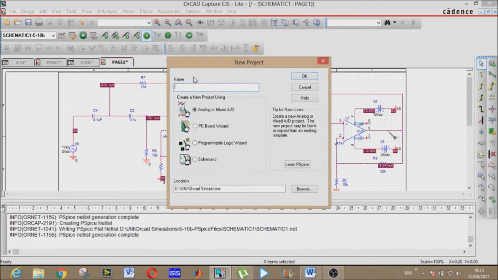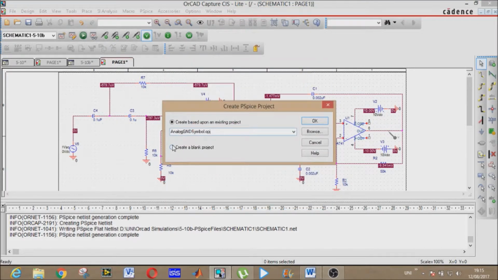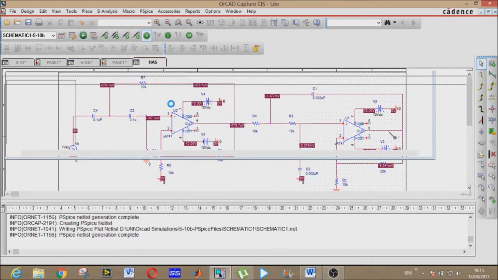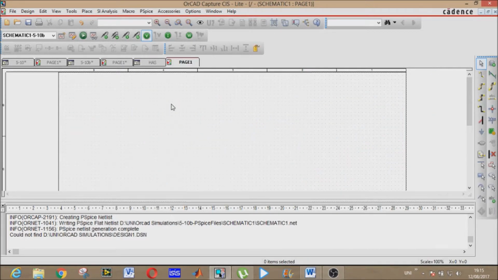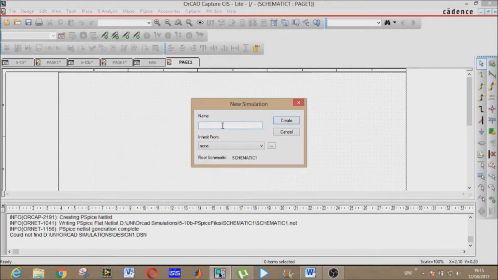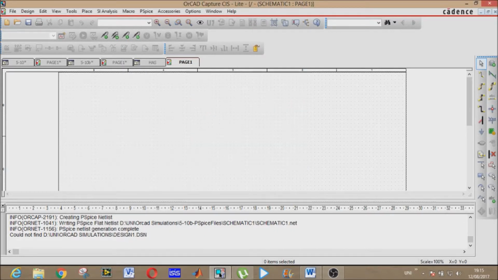All the three circuits. Let's make it, name it H.A.S. Okay. Create a blank project. Now edit your simulation profile. Name it H.A.S. Okay.